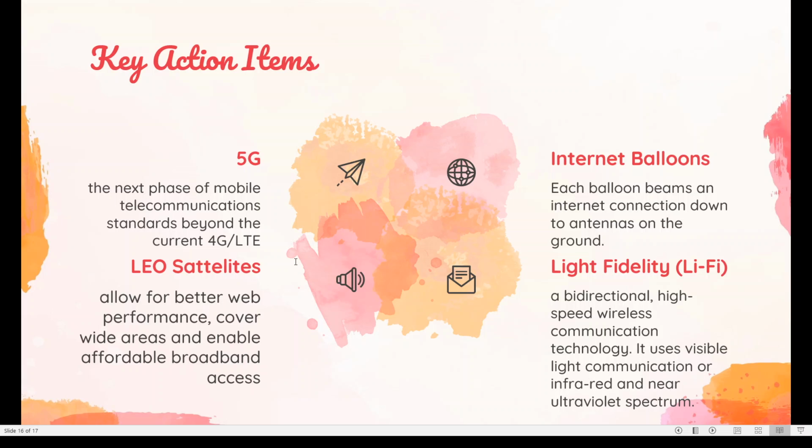The last one that is mentioned is the light fidelity or Li-Fi. So Li-Fi is a bidirectional high-speed wireless communication technology that uses visible light communication or infrared and near ultraviolet spectrum. So the light emitting from LEDs serve as the medium to deliver communication. Now, Pure Li-Fi is a company that demonstrated the first commercially available Li-Fi system, which is the Li-First. There are now a few companies that are developing this technology.